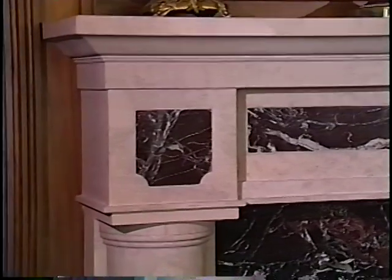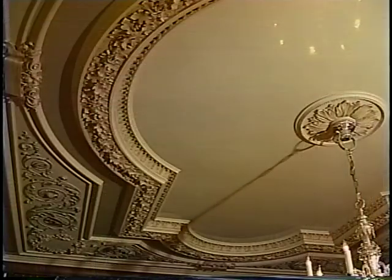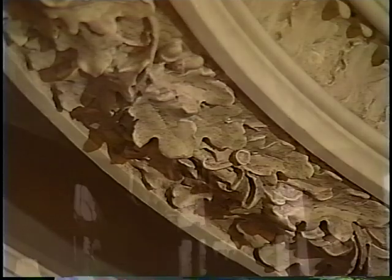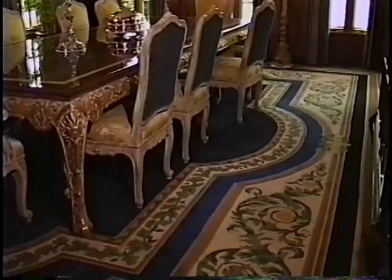Carpenters cut and fit the hundreds of feet of walnut to exacting specifications. While stonemasons and sculptors recarved a limestone mantle, Steve Balish applied the combination of painting techniques, which allow the ceiling's oak leaves, acorns, and birds to be distinguished in a soft antique treatment, while the cameo they encircle is high gloss, reflecting a carpet that mimics the ceiling.